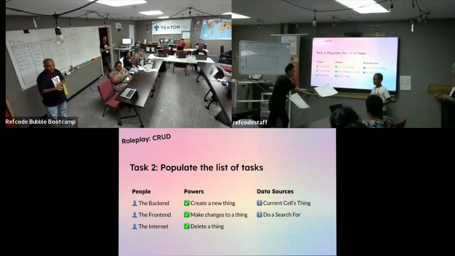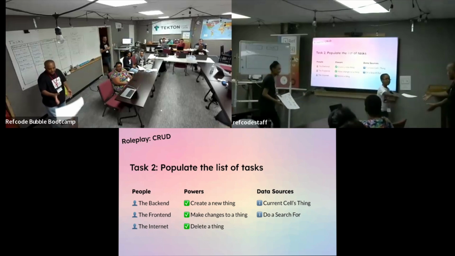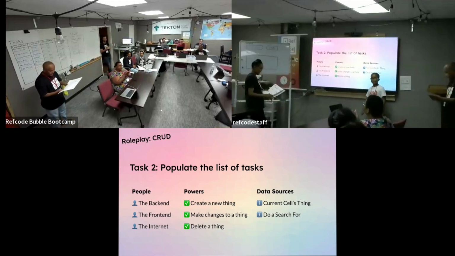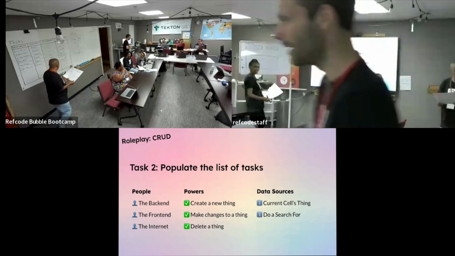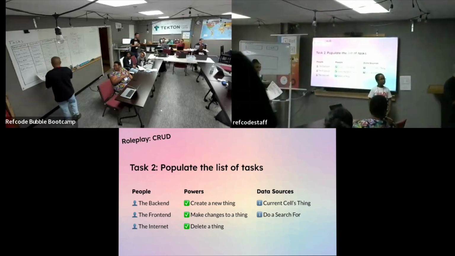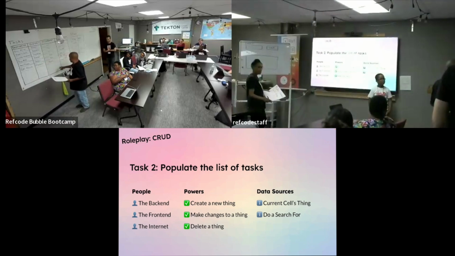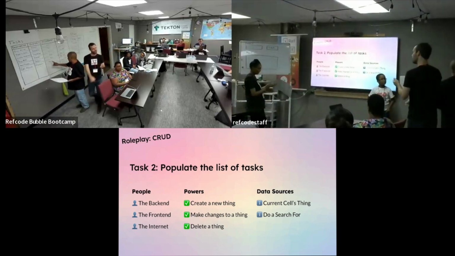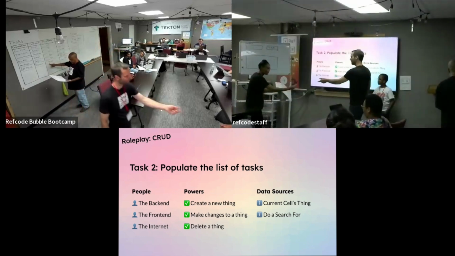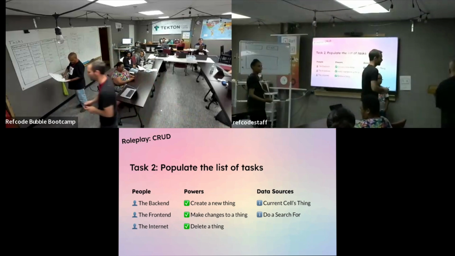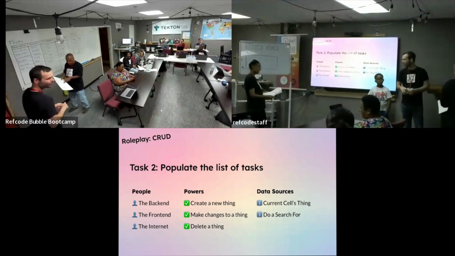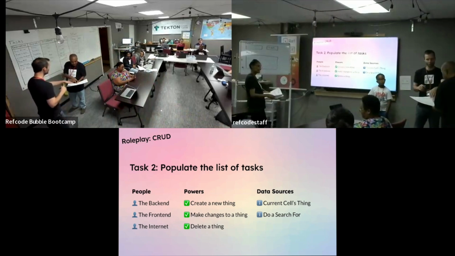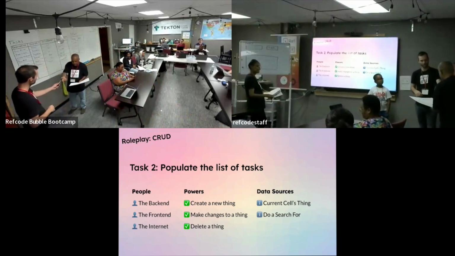Okay, what do we do next? Internet. That's it. Fast internet. All right, we need a blank piece of paper for the back end to write on. And actually, can I have the marker? Sure. Okay, so we're going to give the marker. I don't have any paper, I guess you can just write on this.